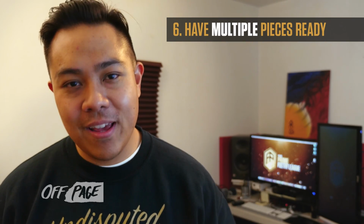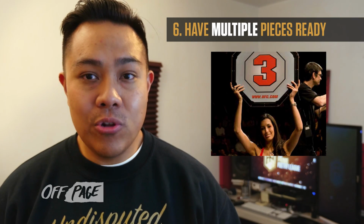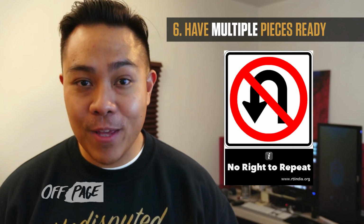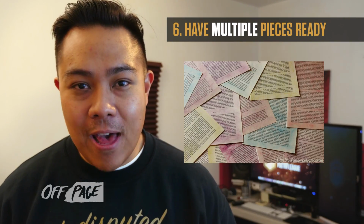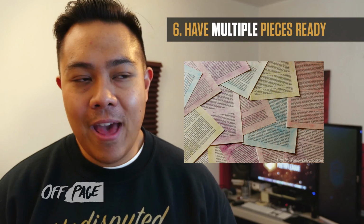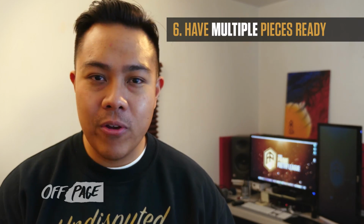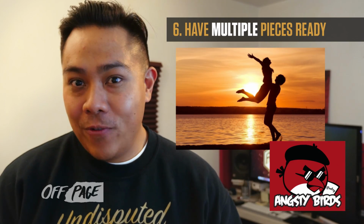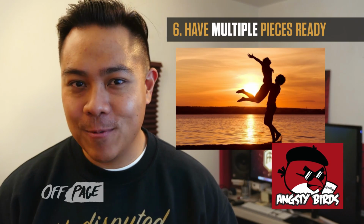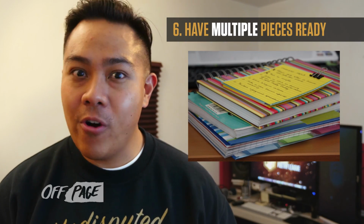And lastly, have multiple pieces ready on deck. This is tip number 6, because American Slam is typically 3 rounds. So you need at least 3 pieces, because you're not allowed to repeat pieces. So you need to have at least 3 pieces, but the more pieces you have, the better of a chance you also have at rebuttaling or following up a poet who went before you. For example, if a poet before you had a really angsty breakup piece, you could rebuttal them by having a really jovial and positive piece about love and relationships. So that's something to consider. Have multiple pieces. Stay writing just to keep the reservoir fresh.